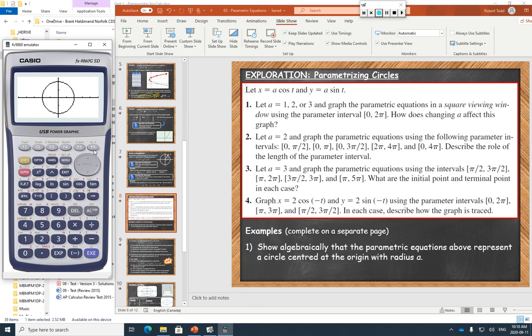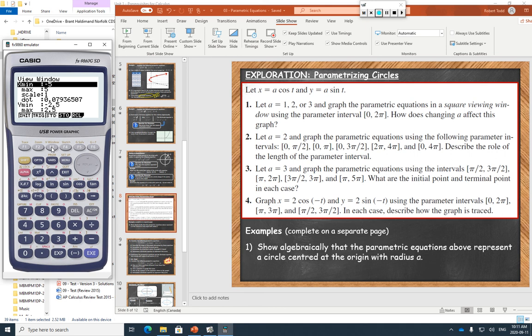Now, I ignored what it said here because I knew what I was doing. But it said using the parameter interval 0 to 2 pi. I don't know what they're talking about. Okay, so I'm going to ignore that for just a second, but I'll fully explain it in just a second. Then it says let a equal 2, which I did. If I hit F6, I can see I've got 2s. And you graph the parametric equations given the following parameter intervals. What are they talking about? I'll nominate this as the best part of the lesson for the morning. What's going to happen here? Go back to draw and hit V-Window again. And here's the V-Window they've chosen. To make it square, apparently the X has to be twice as big as the Y's.